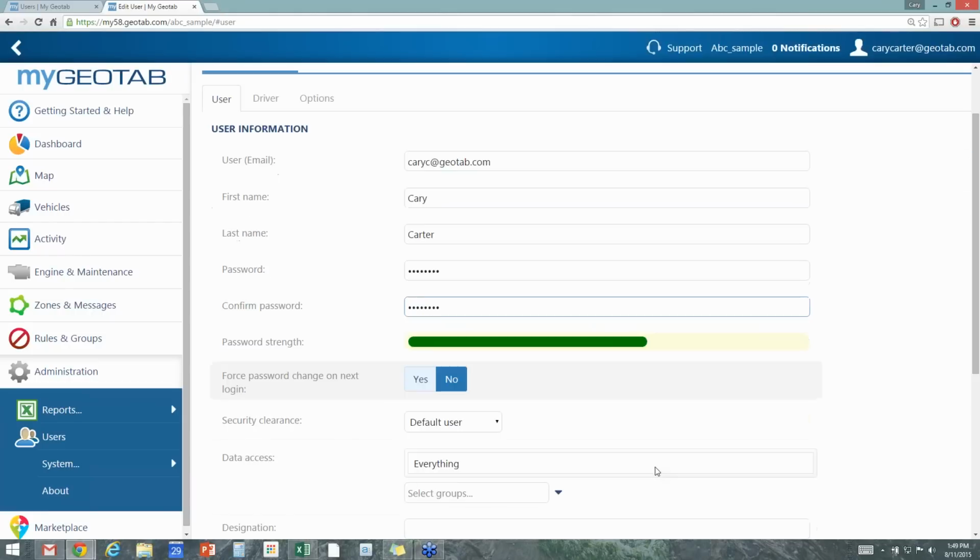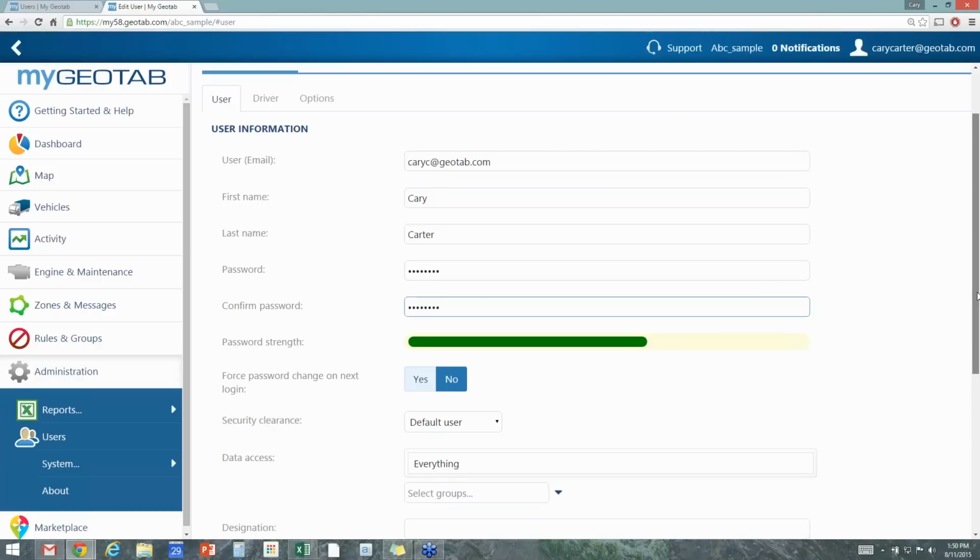All right, security clearance. Now, security clearance is something that we can go into in much more detail, but I will let you know that because we can have such large databases and we can have them set up for different areas of your work, meaning that it might be dispatch, it might be support, it may be the person sitting on the front desk that's trying to figure out what's going in and out, whatever the case may be, they all may have different security clearances because one set of people may need just the dispatch stuff and someone else may need only the reporting information. So you can have them all set up differently.